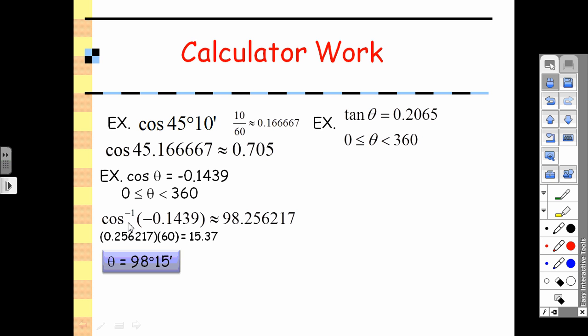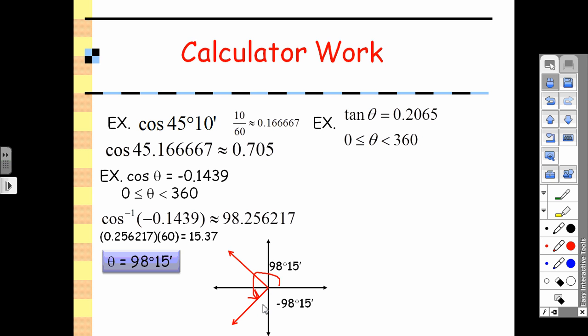So now let's think about, this is cosine that's negative. Which two quadrants is cosine negative in? So if you do all students take calculus, that would be the second and the third. So here are the two angles that we're dealing with. The first one they've already given, we've already figured out, is 98 degrees, 15 minutes. The other one that we need to do, and this is kind of the weird thing that you have to think about, since we are going the interval between 0 and 360, we have to do this angle right there. Okay? However, if I were to make this angle down here, this is negative 98 degrees, 15 minutes. These are congruent. Okay? It's just the opposite direction.